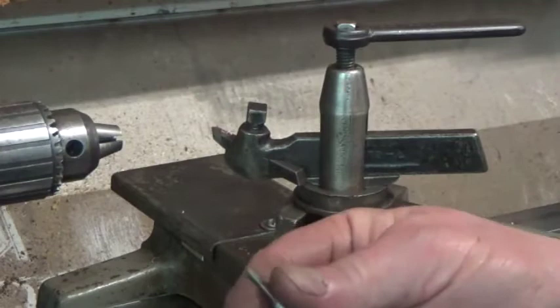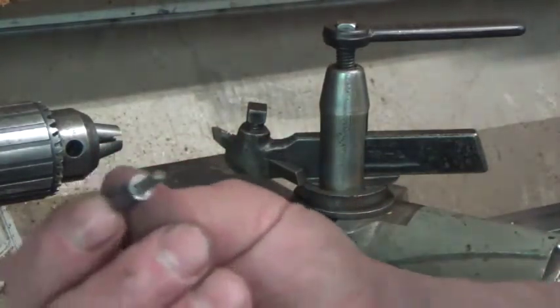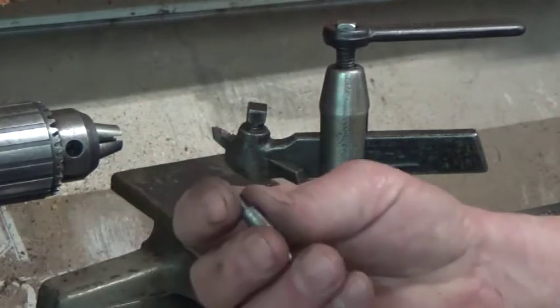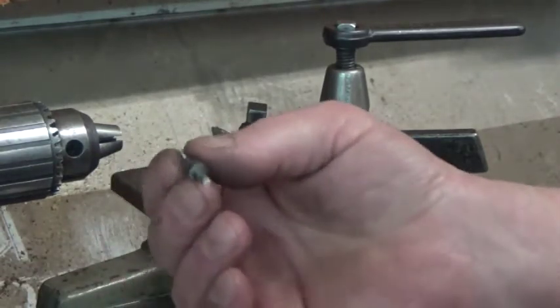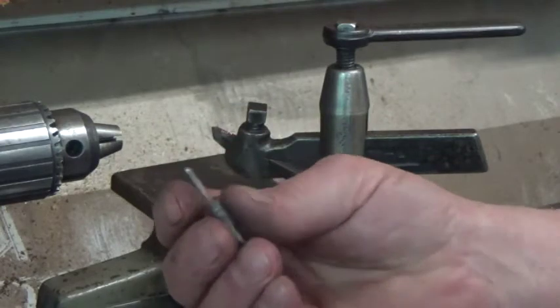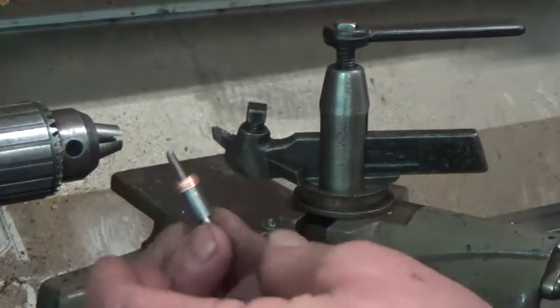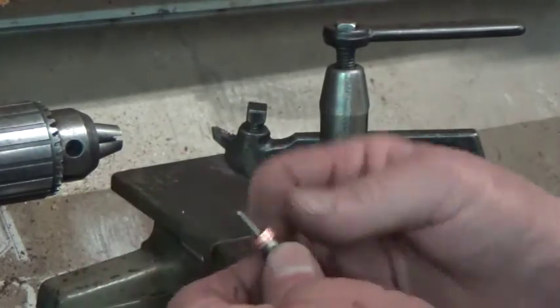Alright, this is how I deal with these copper burrs. I just made this little jig, if you wanted to call it that. It's just a piece of 1/8 inch rod that I threaded. It's threaded 540. What I do is I thread my burrs on there, and I think I have 5 stacked on here now. I've done up to 10.